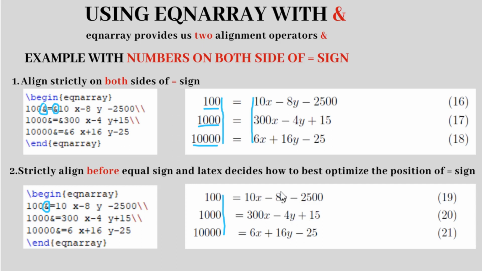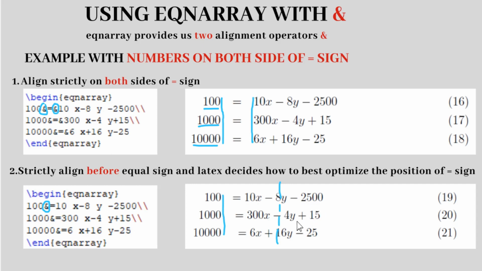And basically, as you can see, these are just center aligned. So the software tries to optimize the result on this part of the equation, because it thinks that we are only interested in aligning the equation here. So in some situations you might want this result. So there could be such a situation.